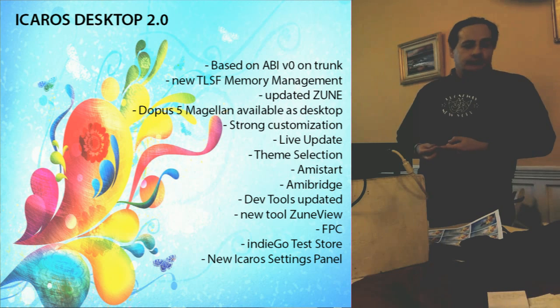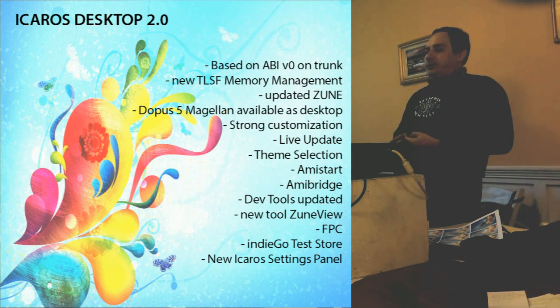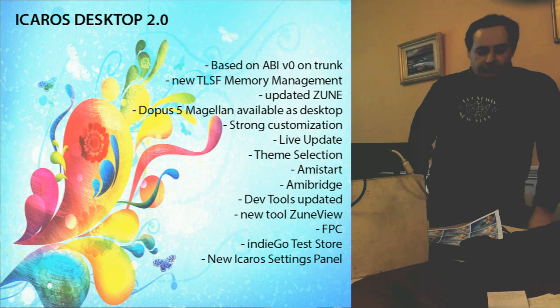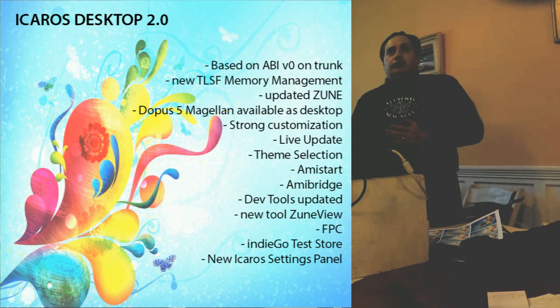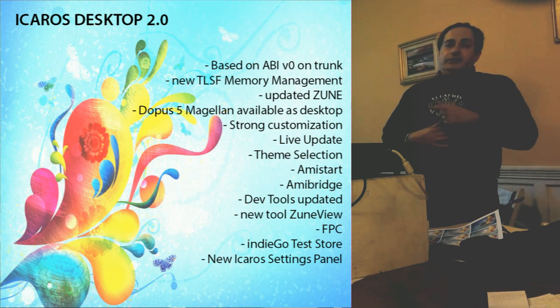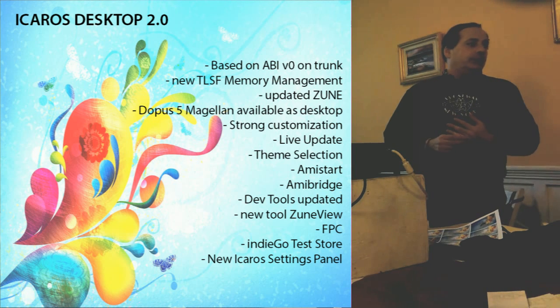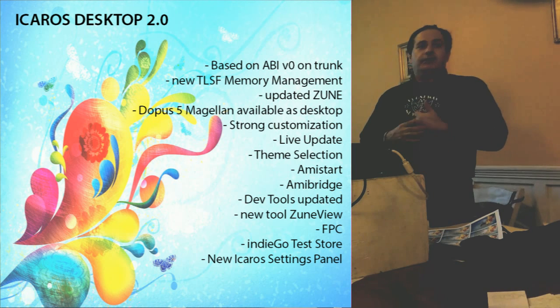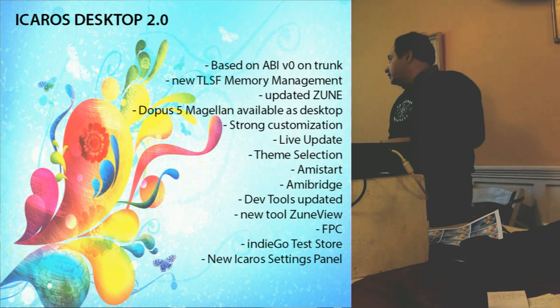So is there protected memory in the operating system? Because I remember the original Amiga didn't have any. Well, Aros being based on 3.1 has the same problem: no protected memory. Okay. So one application can take down the whole system. Right now the memory management is a bit updated, as I said, but no, there is no protected memory. I think the only way, as far as I understood, to have protected memory would be to sandbox the old environment and write a new environment based on a new kernel. But if the applications are well written, there should not be too much of a problem. Okay, I will come back to this later.